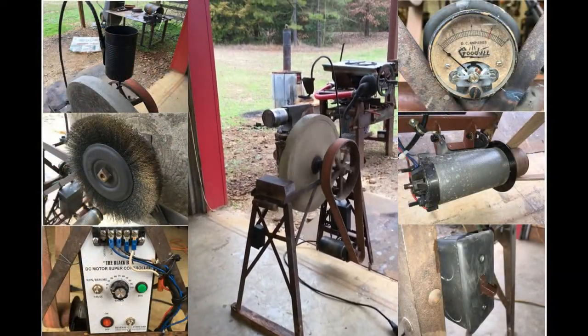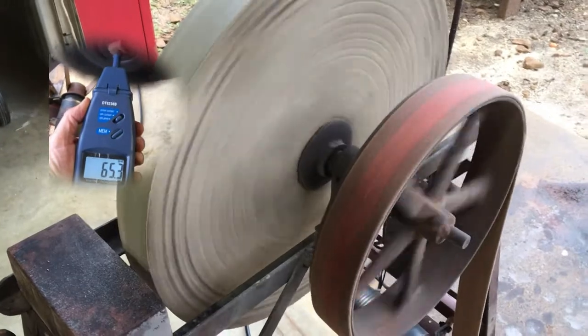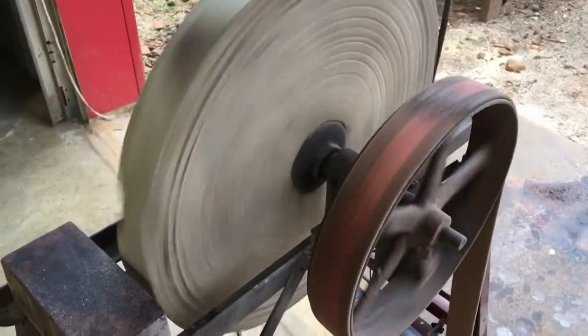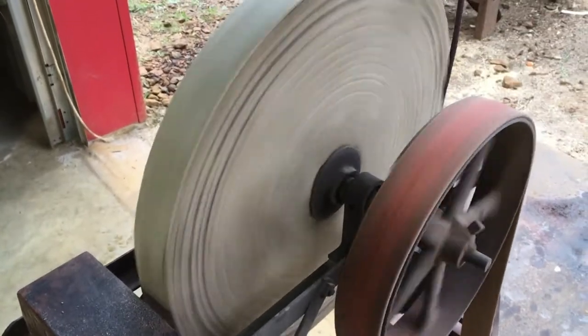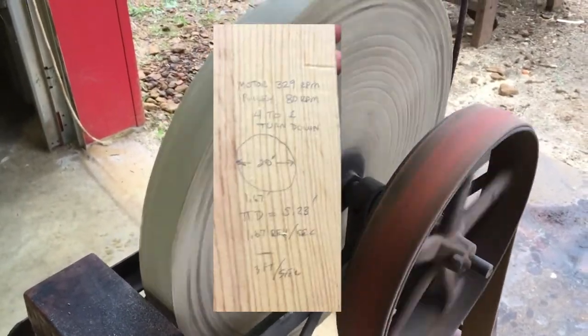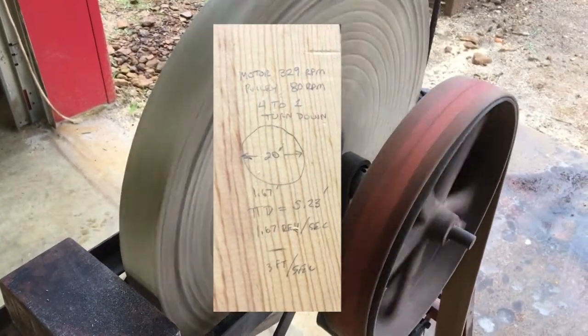Now I'm going to do a quick rundown on each of the features of this little grinder. So the ratio between the two pulleys makes this about a 4-to-1 turn down. It's a 20-inch wheel. That leads us to around 3 feet per second, believe it or not, that is rotating.